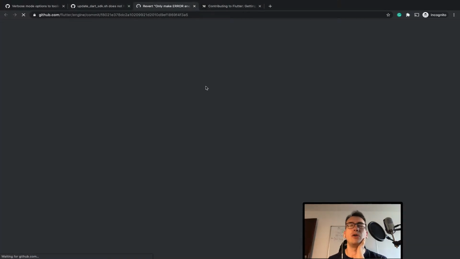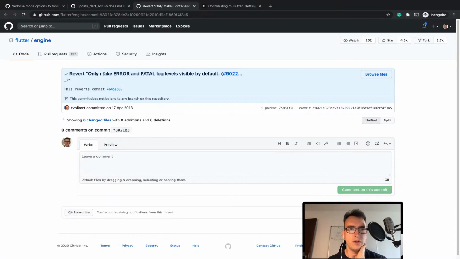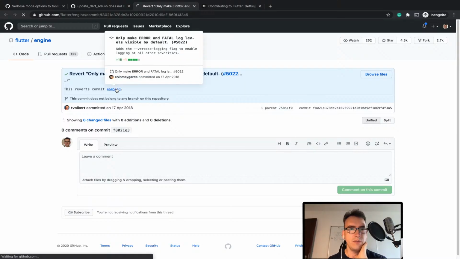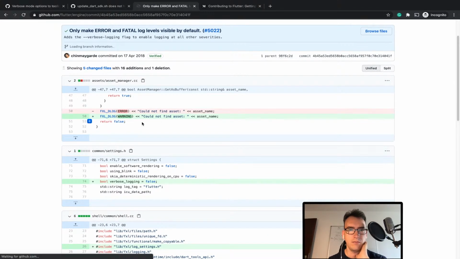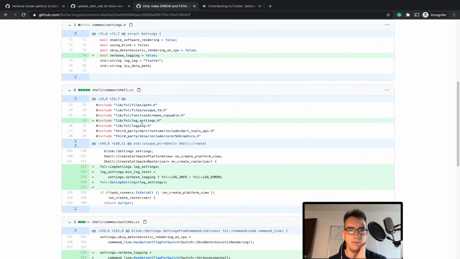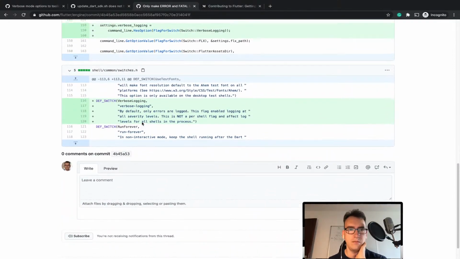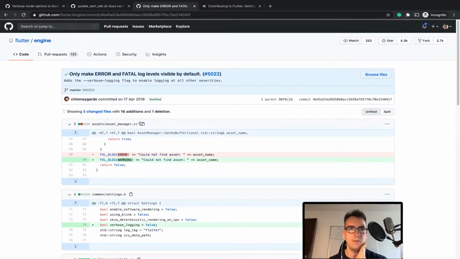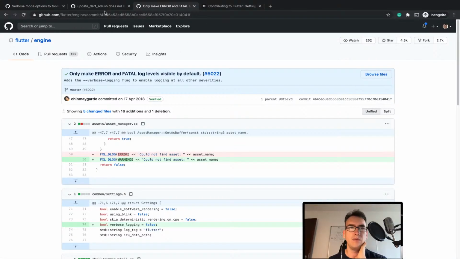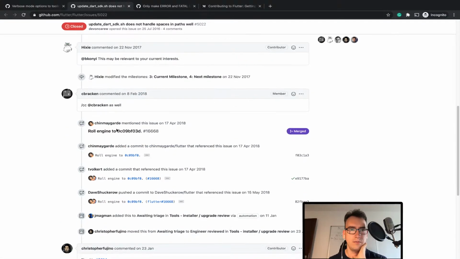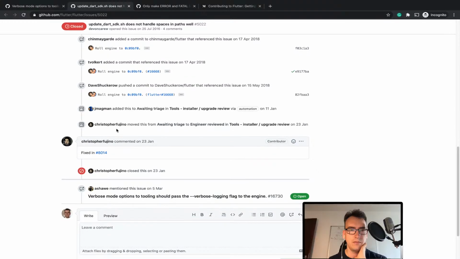So this is a merge request, right? So revert only make error fatal log, okay. And it reverts the commit of this one. Fantastic. But why has it been reverted?